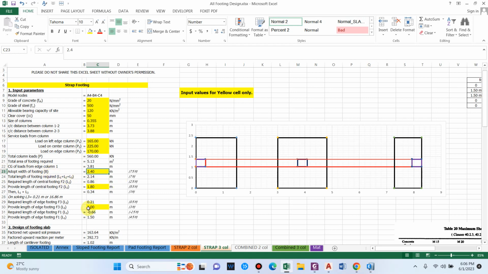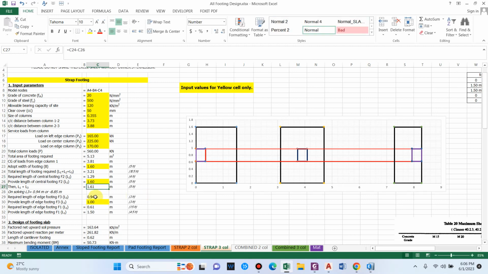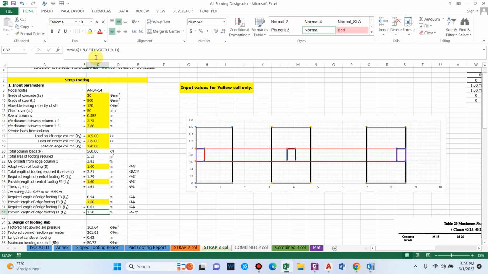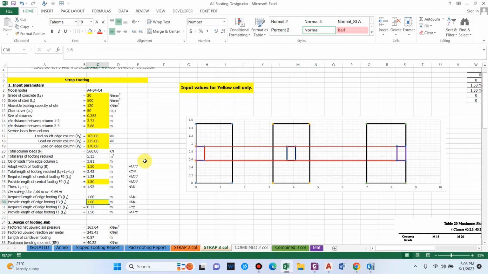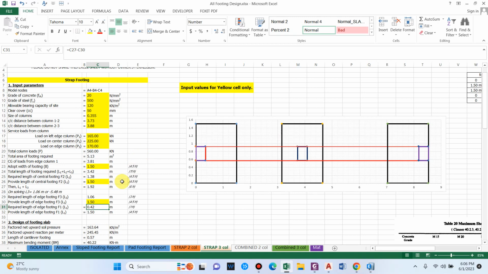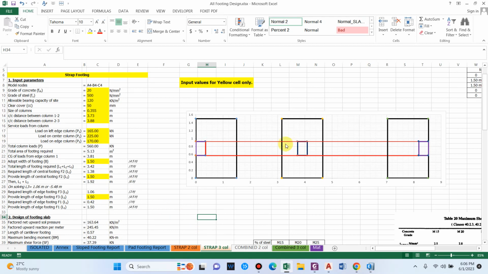And we have to adopt a footing width, so let us go with 1.6, and that gives length of central footing as 1.8, and with respect to this 1.29, so providing this as well 1.6, and this is basically the maximum of 1.5 or whatever value you want to give, so overall 1.5 should be sufficient as well, I guess. So 1.5, 1.5, so it will be a square footing.